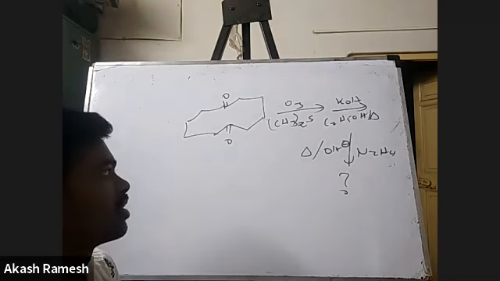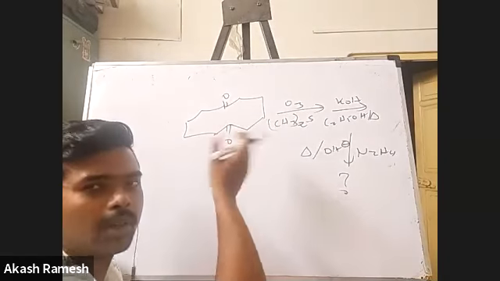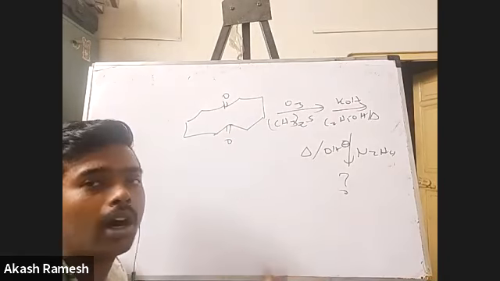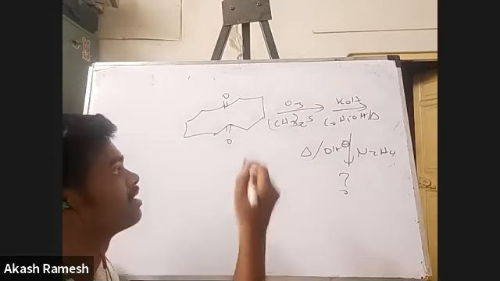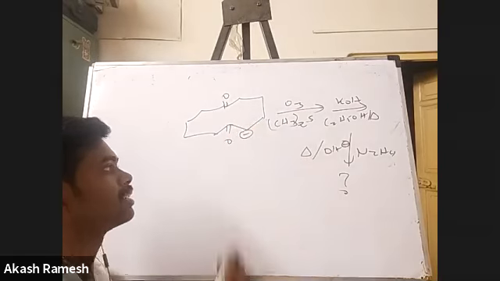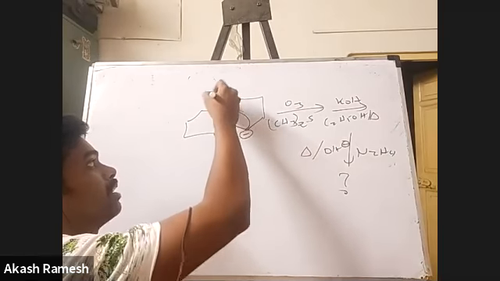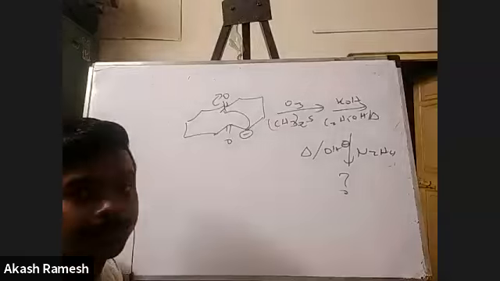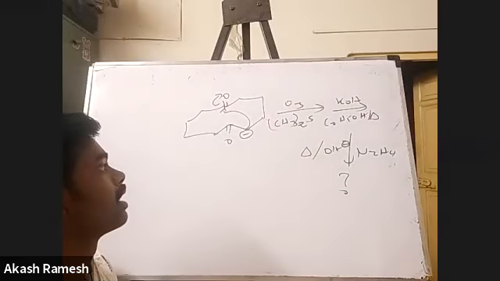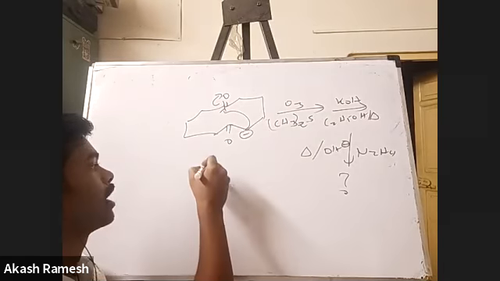So in aldol condensation, now it's a symmetrical compound. You don't have to worry where I'm going to take the hydrogen from or where it is going to attack. Right. Say if I remove the H plus from this, I will form a carbanion here, and that is going to attack here, and this bond will break. Right. Okay. Now let me draw it properly.